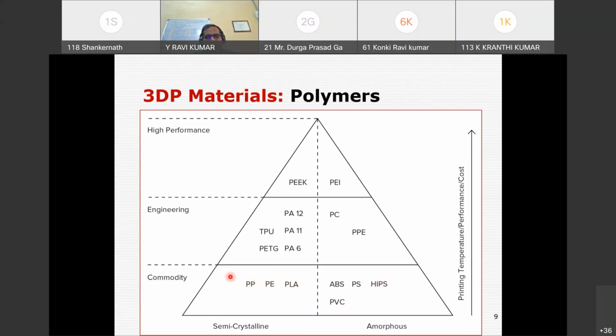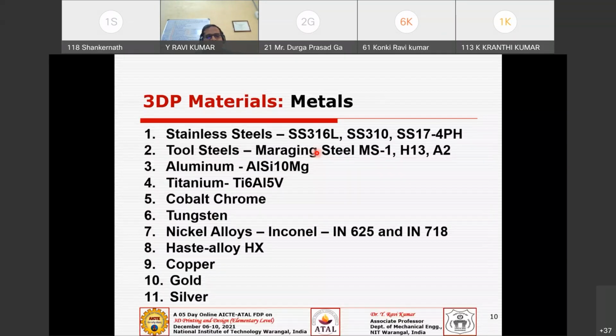So that is the base of this pyramid, and in the middle of the pyramid you have engineering materials, at relatively higher temperatures, like nylon or PA polyamide, so you work at slightly higher temperatures, and you can go with engineering applications apart from commodity or domestic applications. And if you are looking at high performance, like PEEK or PAEK, you have these options in the polymers. So these are thermoplastics, and coming to thermosets, you have plenty of epoxy resins and acrylate-based resins to process. And coming to metals, these are the well-known materials.